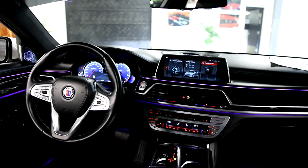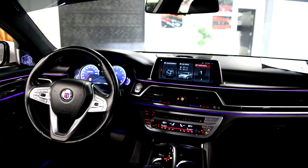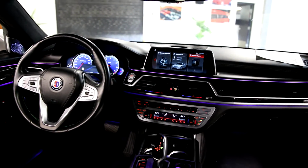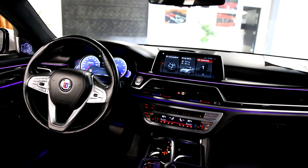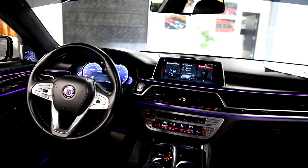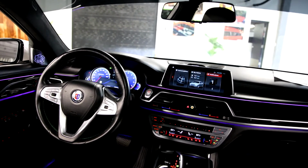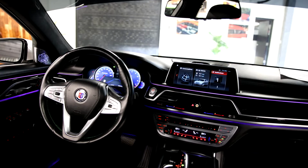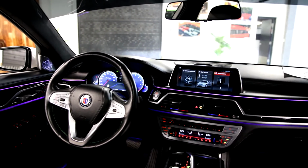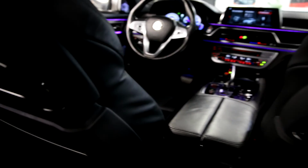It's got the extended leather package, which gives you the leather on the dash and the door cards and everything like that. If you're ever optioning one out, if you ever pick the extended dash, it gives you the door cards as well. So if you have a Sensitec dash, which is the fake leather, it gives you the Sensitec door cards. If you get the normal hard plastic, which wouldn't be found on a 7 Series, let alone an Alpina, that'll give you the hard plastic doors and so on and so forth. So the doors are included with the dash.